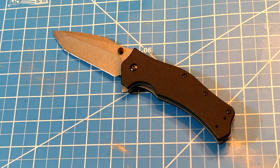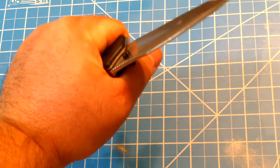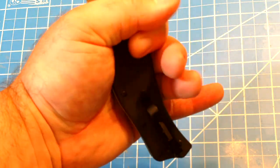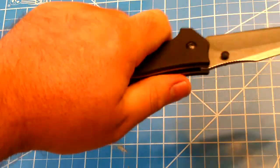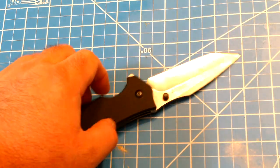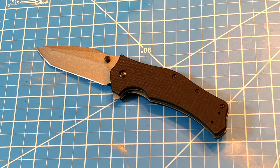Yes, it's good for cutting cardboard and all that jazz, but when you really want to do up close and personal, delicate tasks, I really want my hand up closer. Getting your hand up like this is not the most comfortable on earth, and it kind of keeps you from using that jimping comfortably, so you have to rock back a little bit to use that jimping. So ergos, I'd say, are just good. They're not great, anything like that.